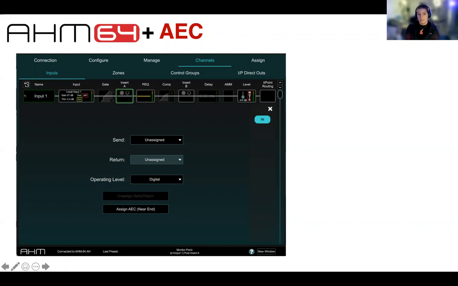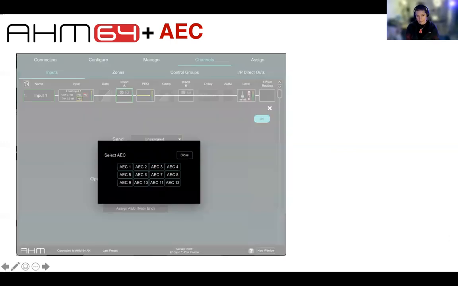The reason for that is because of dynamics processing and a couple other things that are really detailed in the white paper, but it's essentially to make sure that things are working as well as possible and you don't accidentally change how the AEC functions by using a compressor or a gate. So as you can see here, we're on insert A on our inputs, and we can assign AEC near end. It even lets us know this is what you're about to assign. So there's no way for you to really confuse it as long as you're reading when you're clicking. If I click over here, let's say I want to assign it, then I've got my 12 possible channels that I can assign to it.